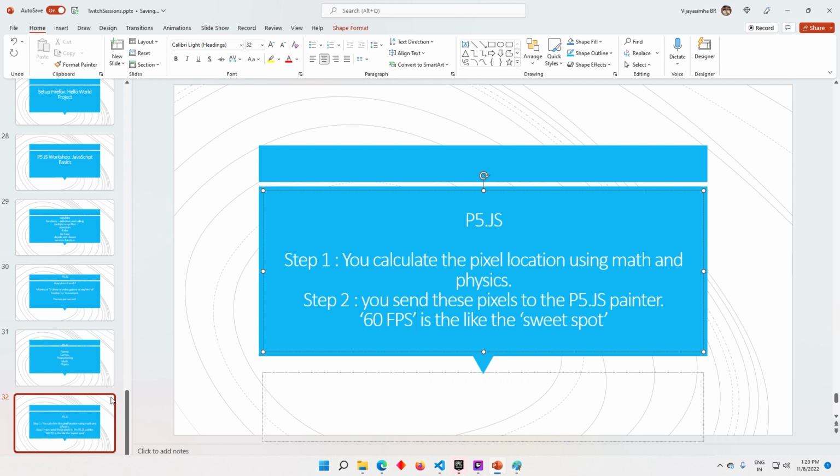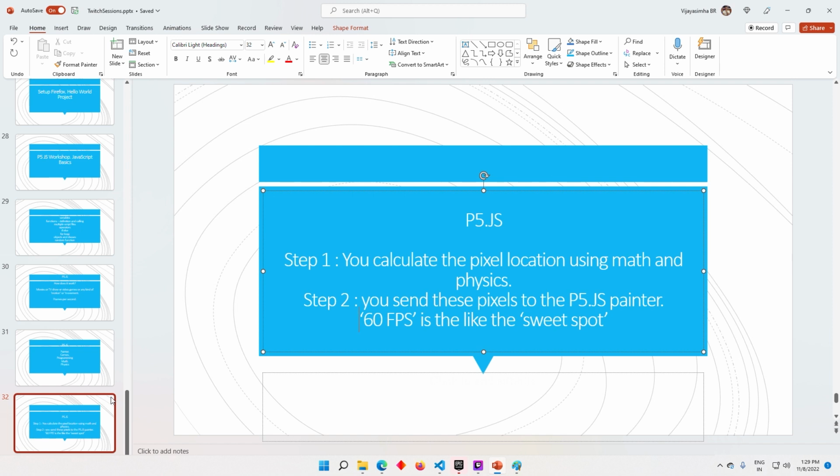Now, as I mentioned, if you are trying to do too much in a single frame, then P5.js may not be able to hit that target because your computer cannot handle it. Eventually, maybe in one of these videos or maybe in a blog post, I will talk about how P5.js is very resource intensive. You need a good computer to be able to do complex animations, right? Just like a video game.